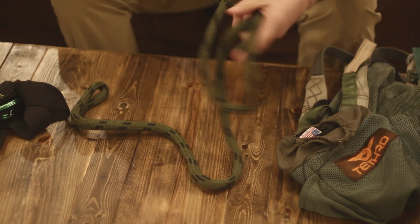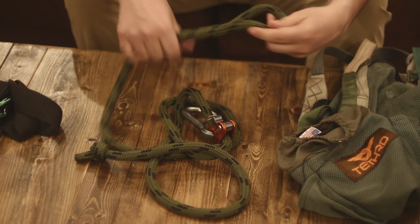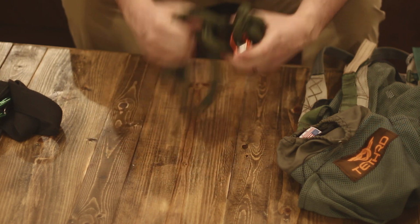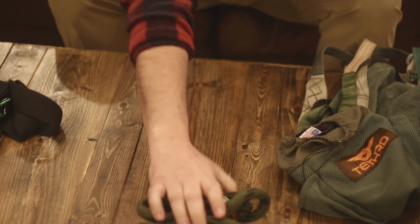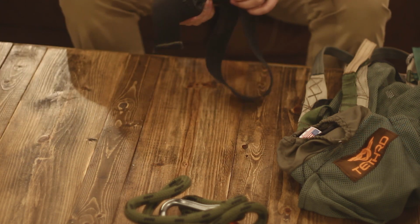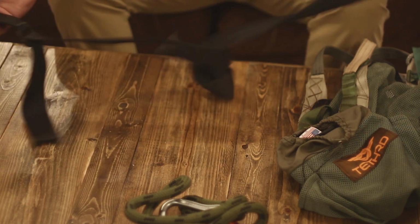I really like this tether. I've used some other ones with some static line that's a little bit stiffer. I like how easy this rope is to fold up so you can fit it into a pocket. With lineman's belts, I've used different things, and I've ended up coming back to this.